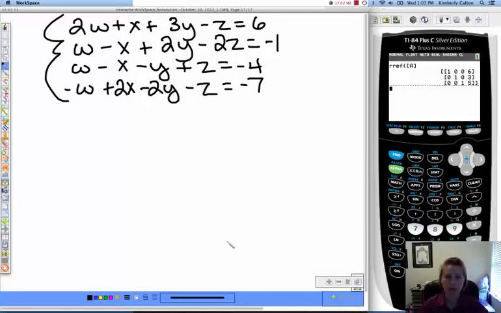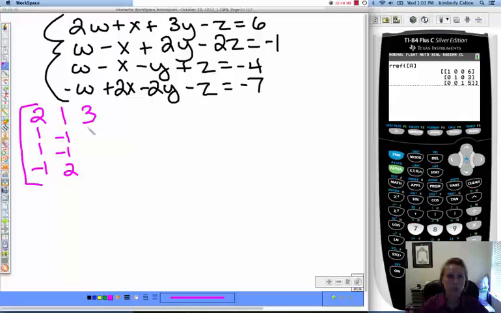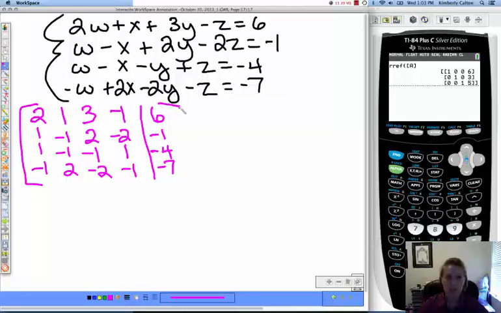We're going to look at one more example of how to do this, and I'm going to show you how to clear that out, or you can use second matrix. Again, the very first step we need to do is write it in an augmented matrix. So we have 2, 1, 1, negative 1. Then we have w, x, y, z: 1, negative 1, negative 1, 2, then 3, 2, negative 1, negative 2, and negative 1, negative 2, 1, negative 1, followed by 6, negative 1, negative 4, negative 7. Now, if we tried to do this the other way, we'd be here all day. That's why this is so nice to be able to use the RREF, or the reduced row echelon form of our matrix. So we're going to call this one matrix B now.